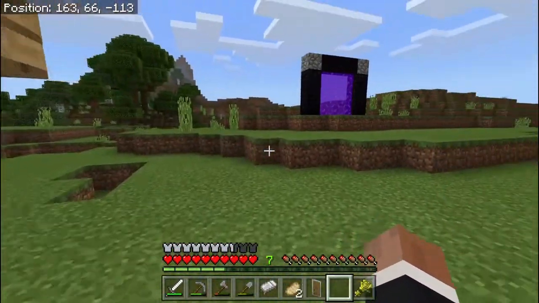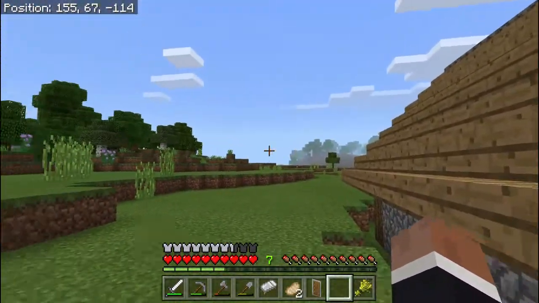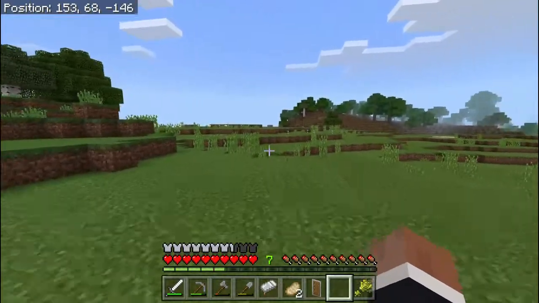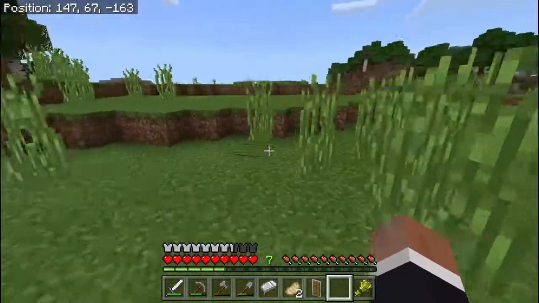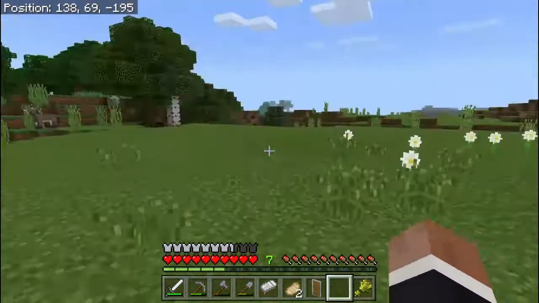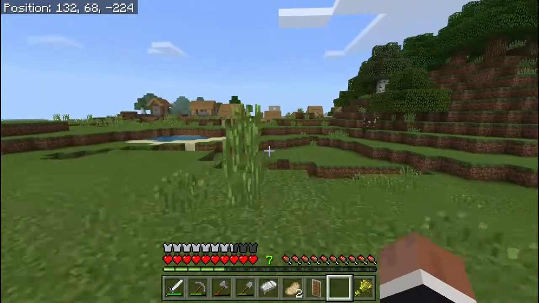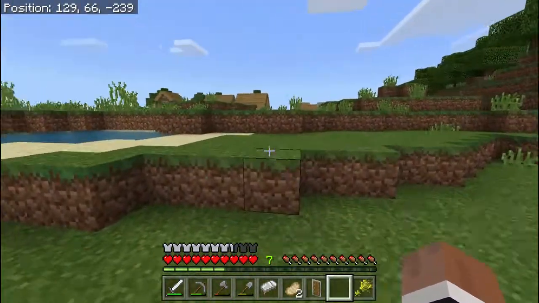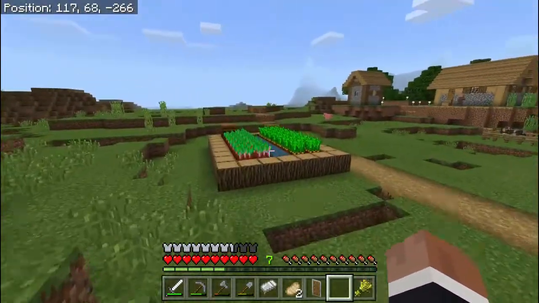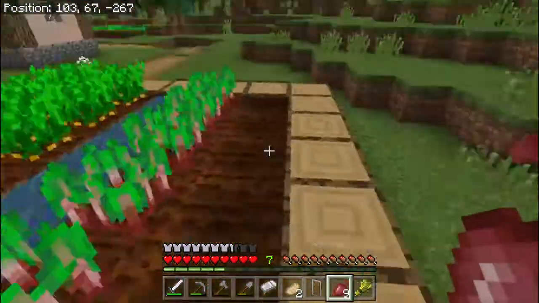Okay, let's go out. I wanna go out in that direction. Of course. Minecraft 1.12 in Bedrock is infamous for spawning villages super duper close, and we have beetroots. We officially have beetroots. Oh my goodness.